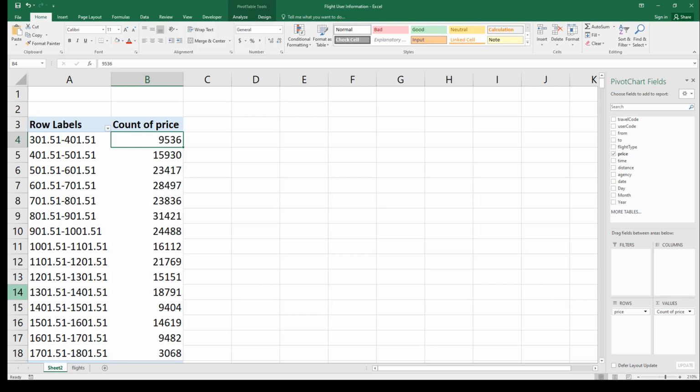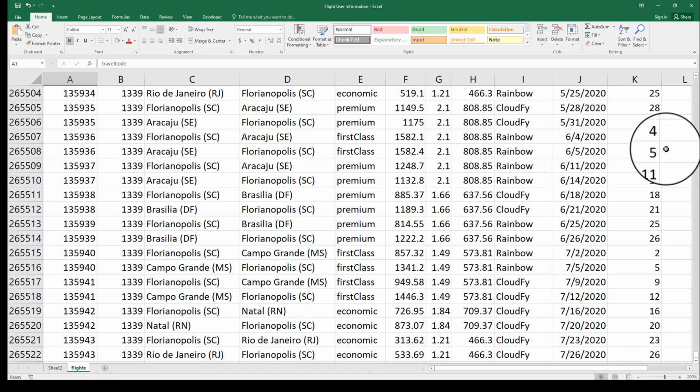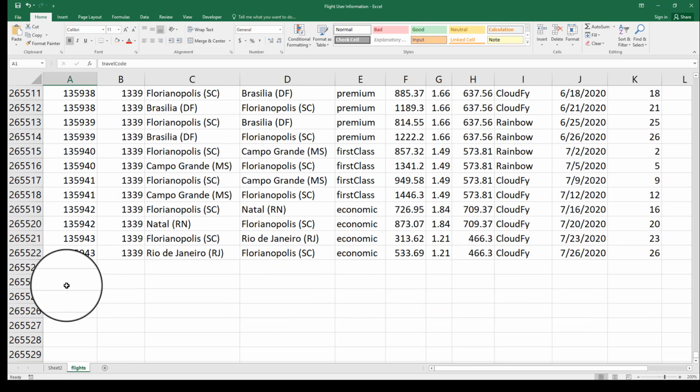Now what this data set is saying is there is a whopping 9,536 airfare flights, so rows of data, attributed to a price between 301.51 and 401.51. Now you might be like, how the heck is there so many? Well, don't forget your data set has a lot of rows of data. Okay, a lot of rows.